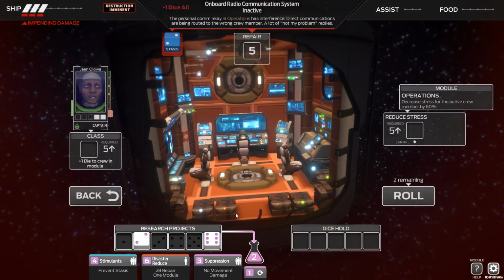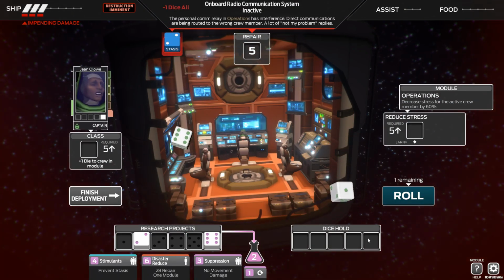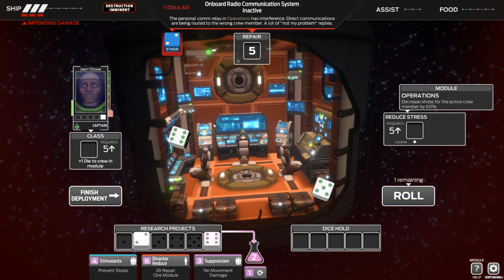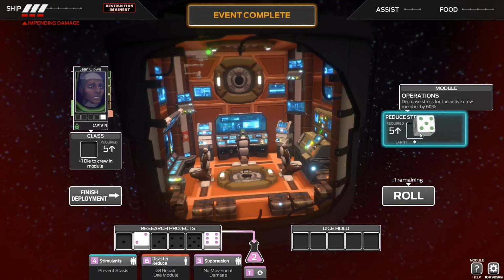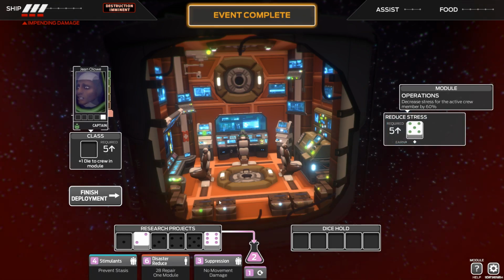Right, you're gonna have to roll in here. Okay. So, we got both of them. So I'm going to shove that there. Decreases stress for the active crew member by 60%. Right, let's decrease your stress, Captain.